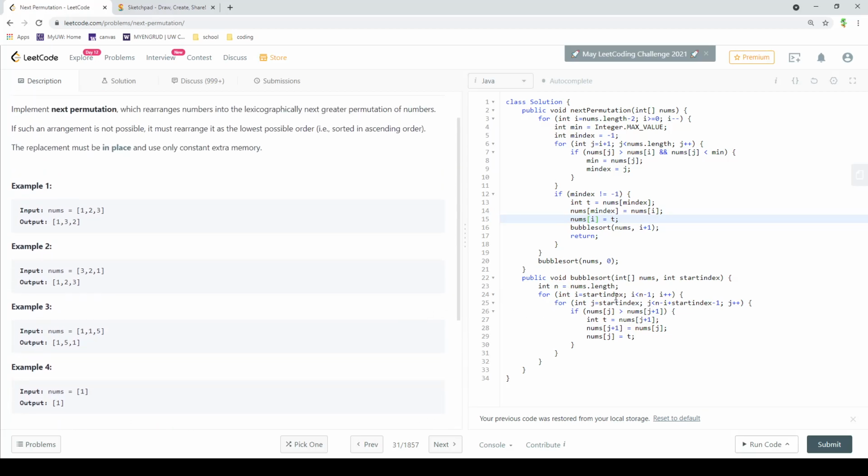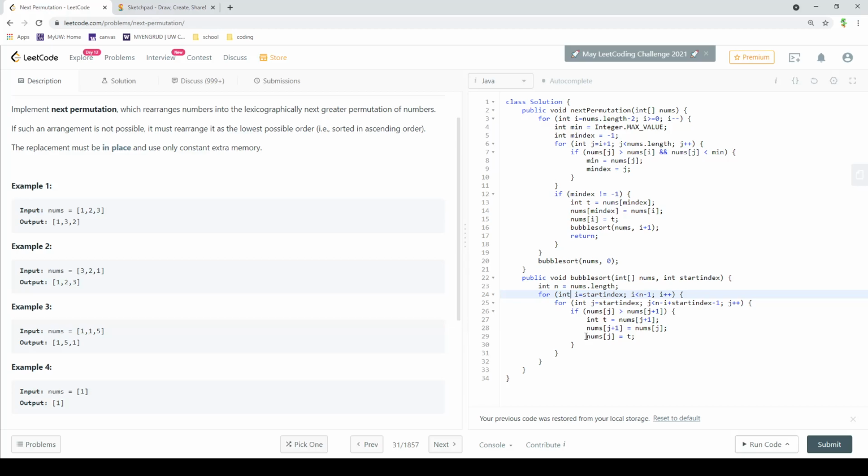So I just coded bubble sort, and then after you perform the swap, you just sort the numbers after it. And if I checked every single spot and can't make a larger permutation, that means I must be in the case where it's already the largest. I'll just sort the array starting from the start. And this is just a bubble sort modified for sorting an array from a starting index.